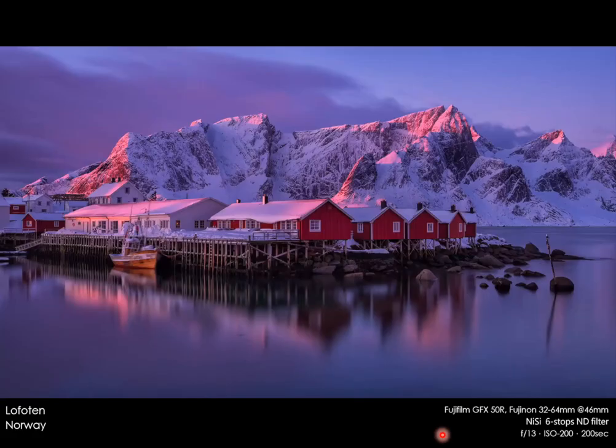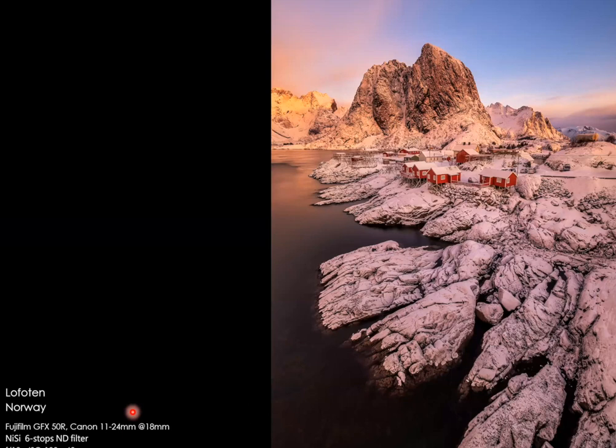So for example, on this particular day before the sunrise, there was a big snowstorm. So when the sun rises, you can see a lot of snow covering the top of the mountain. And also the calm, windless day allows you to see the reflection in the water. After this, the first shot of the day, we rush to the bridge, which is about 2 minutes driving from the previous location, to capture the moment where the sun illuminated the mountain, when the sun's going up a little bit more.